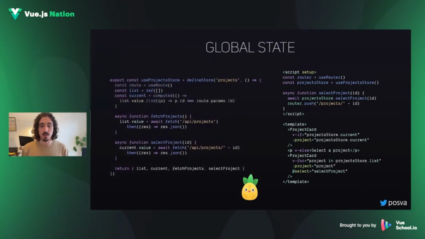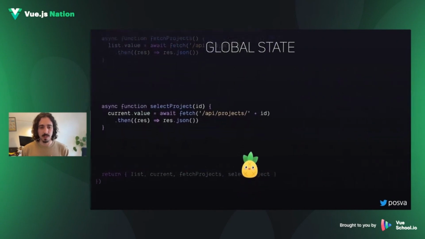Well, we could use the router in the store, because in the store you can use all the composables, and we could use just the list of all the projects to get the actual current project. But this doesn't work in all the scenarios, right? So here I'm using the router, and then I'm using that to find the actual project. And it only works if the list of projects contains all of the project information, which is usually not the case. And if it was the case for my example, I wouldn't need the selectProject that fetches a specific project. So what do we need to do?